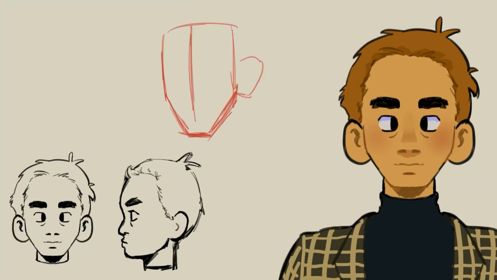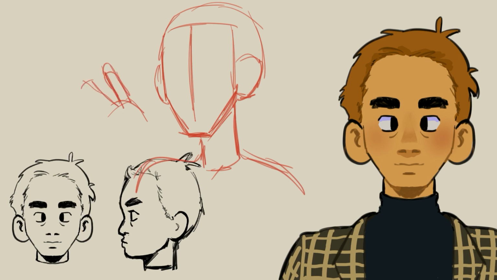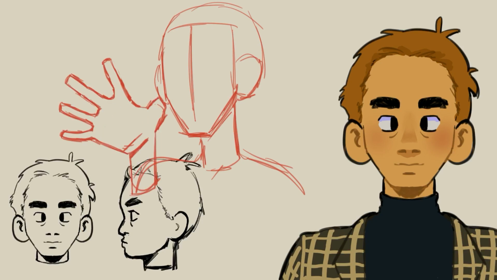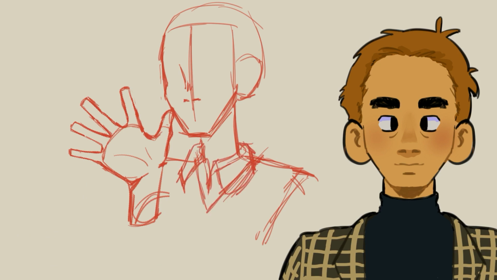So I only did a profile for him, and then from there I decided to start sketching him saying hi and being friendly, and I decided to do this kind of redraw from this All Grown Up episode, the only episode of All Grown Up that I really ever watched, where Chuckie's like, I'm gonna walk right up to her and I'm gonna say, and then she looks at him and he's like, hi.